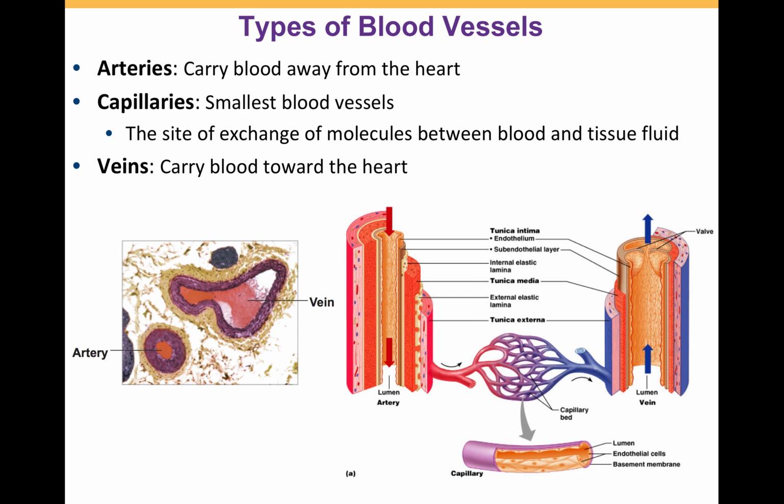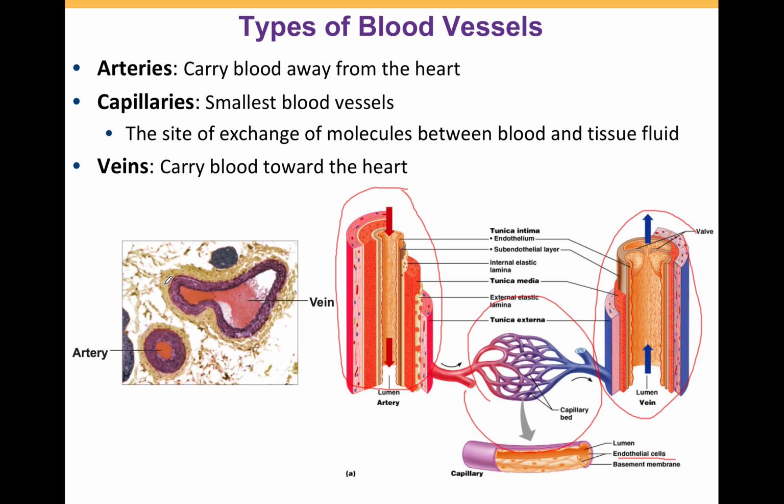If you take a look at the picture we have down here, on the left-hand side you have your arteries. Arteries, as you can see, are branching continuously until you get to your capillary network. You see that the capillary network is made up of single layers of flattened cells called endothelial cells. And then eventually those branches are going to merge together to form the blood vessels that return blood back to the heart as veins.